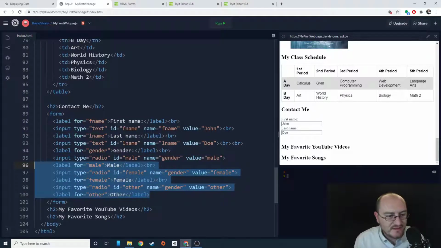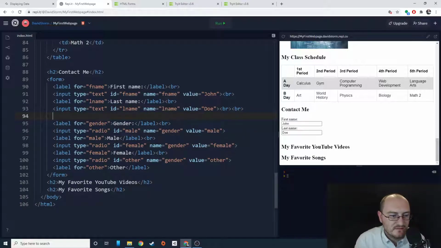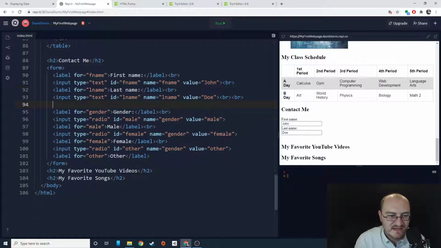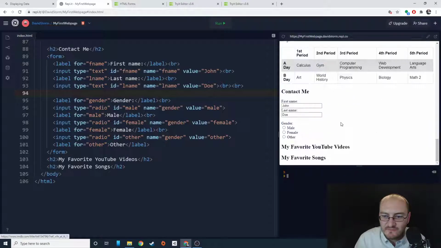And what this is doing is it's allowing us to create, I'm going to put some space in here too, because I want to make sure that I can see the difference between these sections. So now we're creating a radio button with 3 options. One is male, one is female, and then other for gender. Let's see what that looks like now. So that looks pretty good, and it works properly.